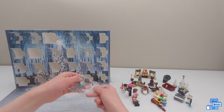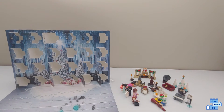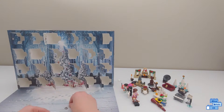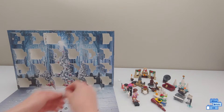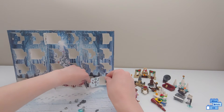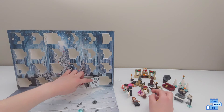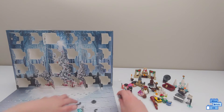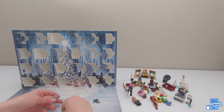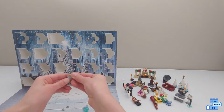It actually uses what looks like some snake pieces for the sides. This is kind of like a trophy. So it looks like a lot of this is going to be built upside down. But yeah, here are the snake pieces, used in here to make that end part of it.